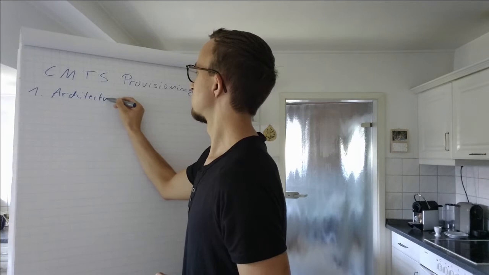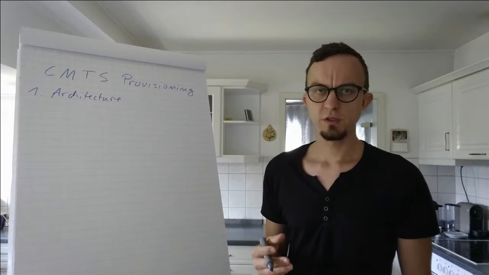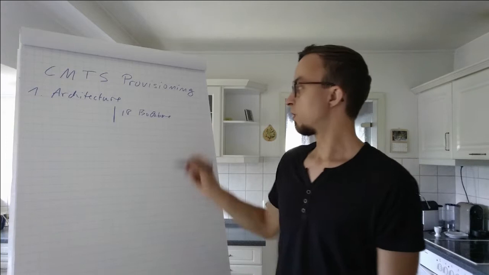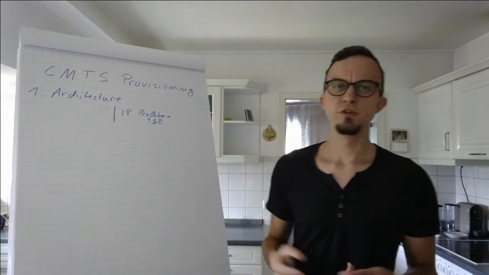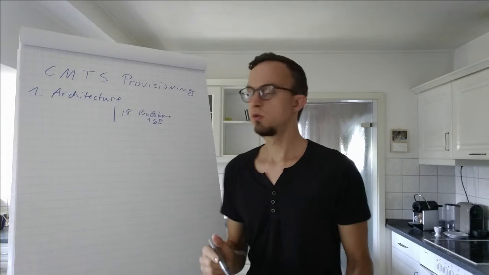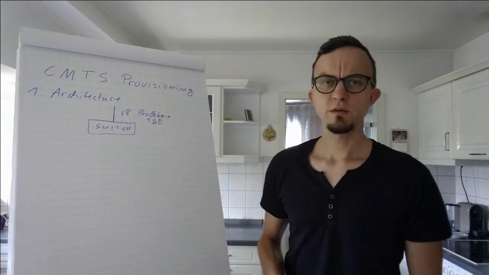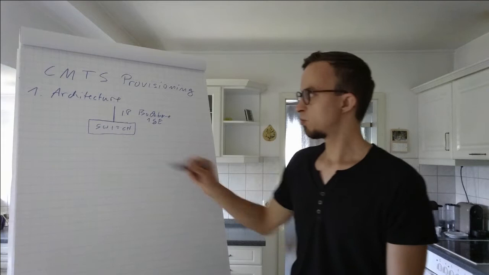Of course, when you're an internet operator the first thing that you need is an IP backbone. For example, you have an IP backbone of one gigabit that you can buy, and then this IP backbone is terminated in your head end. The first thing that you then want to do is add a normal switch, and then you will have the cable modem termination system which could also be directly connected to the switch.